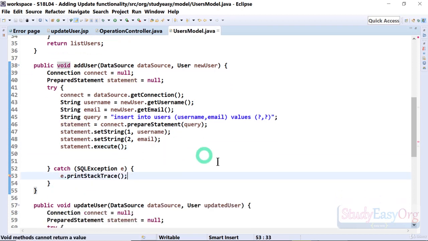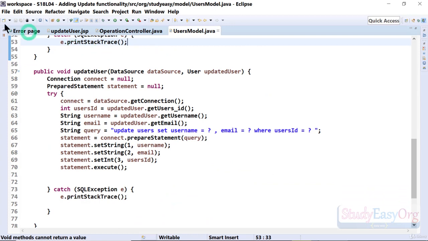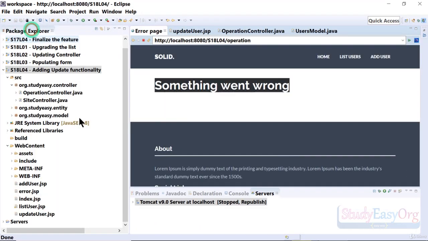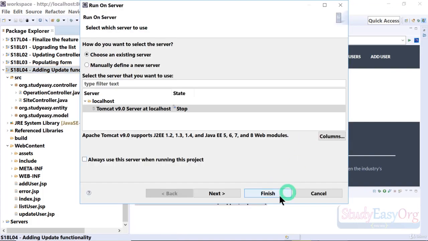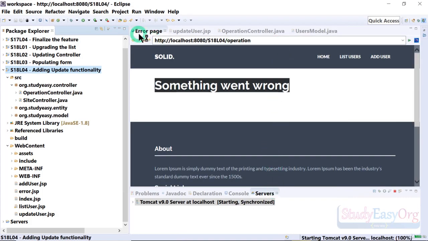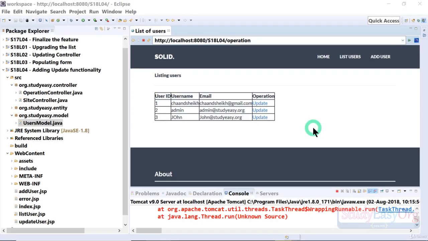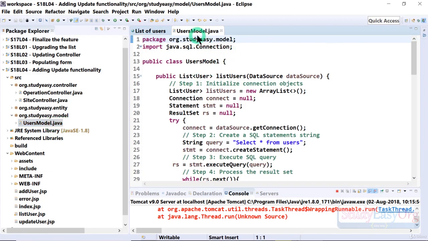All right, so now we are all set, and let me quickly rerun this application by restarting the web server, and then we will test our application once. And here is our application. Amazing. Alright, now moving forward, let me also show you the model real quick.